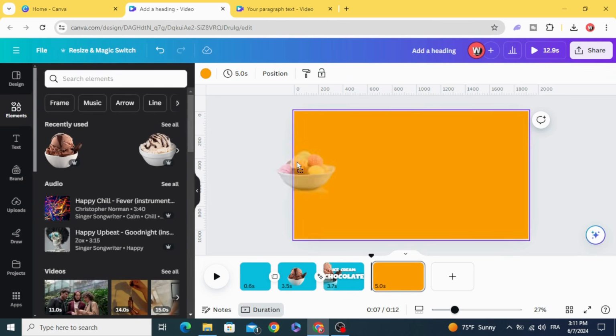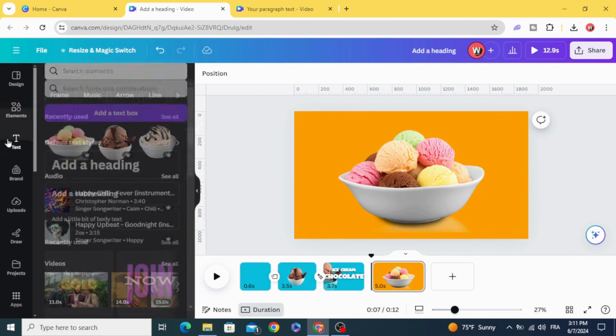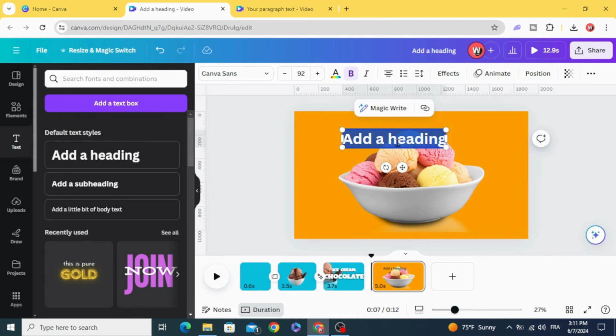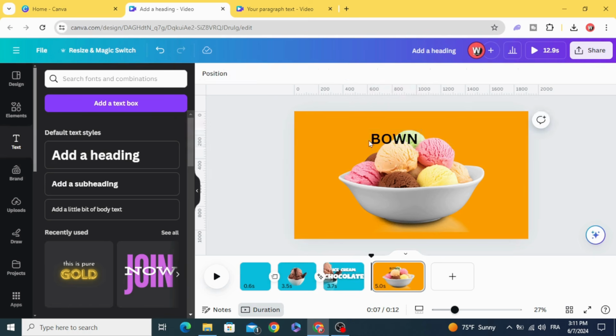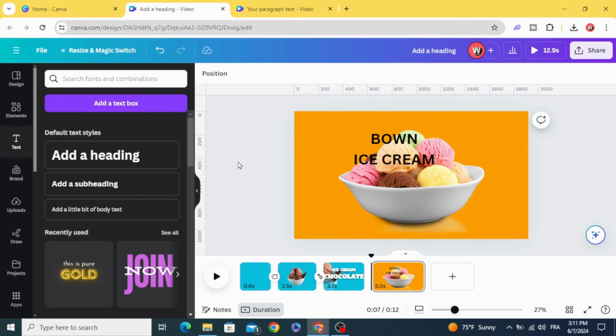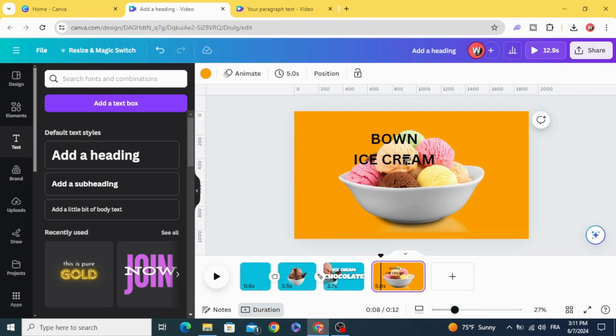and drag the next element and type your text. And apply the same effects. Just copy the style and paste.